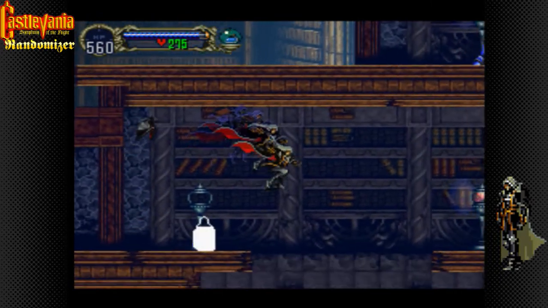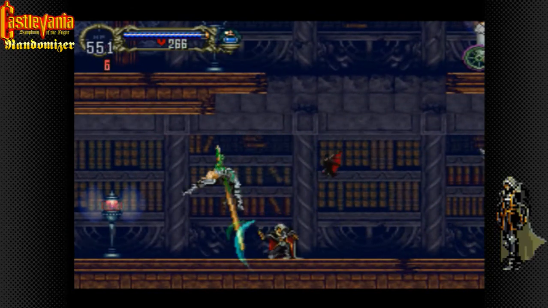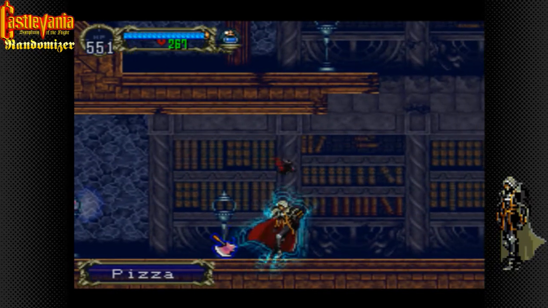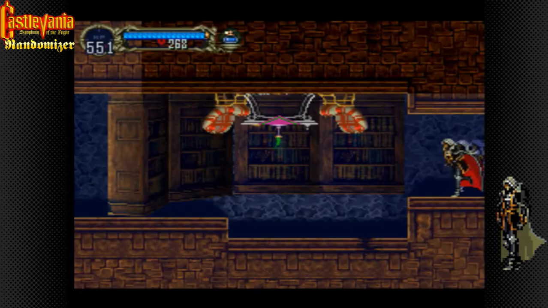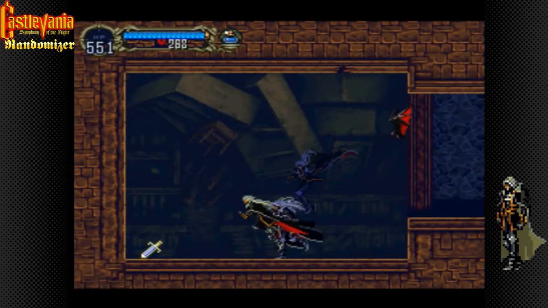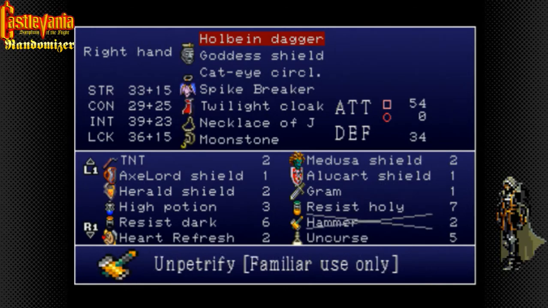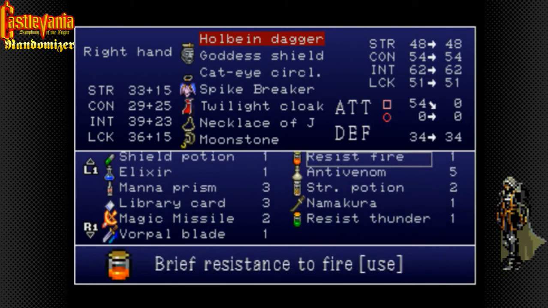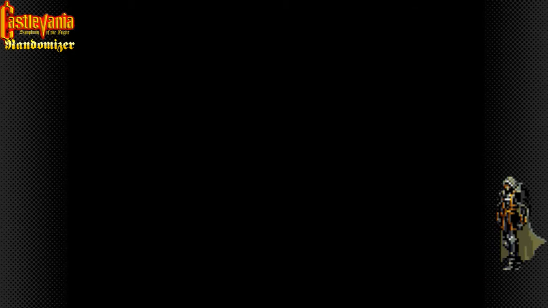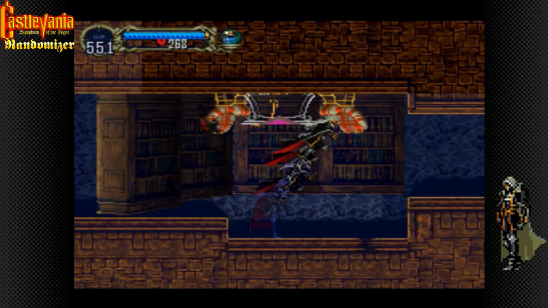Let's go down first, and then we'll go up. Oh, he dropped a pizza. Pudding. And Graham. If this is the one I think it is, this one always kind of amused me. Graham. The sword called Graham. That's it. That's the whole reference, apparently.